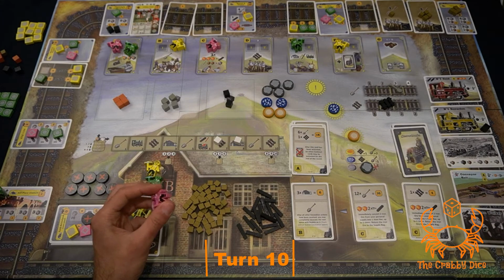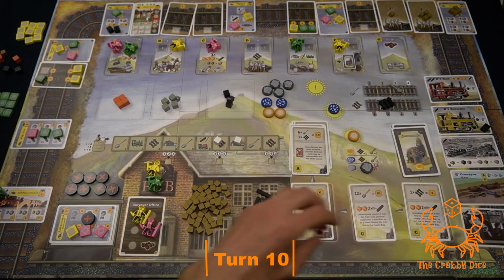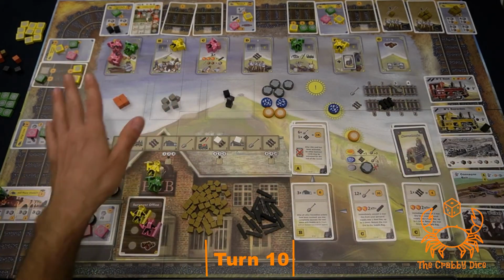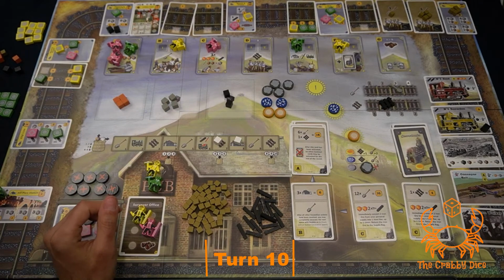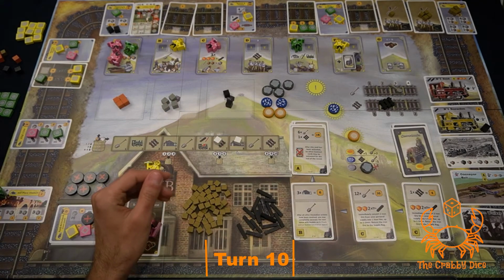What do I want to do? See, the late tracks. If this hits, it's not so bad. It's only 1. I'll still be able to lay more tracks. Let me get resources. It's probably the last time I'll be getting resources this game. I'm gonna try to stock up now. In the last 2 turns, I'll lose everything.